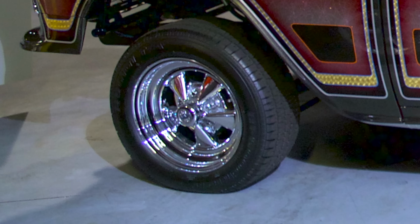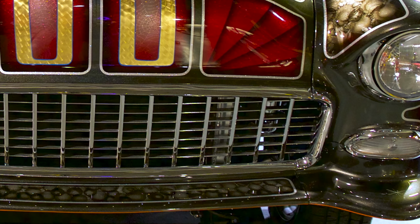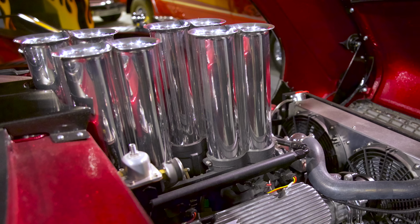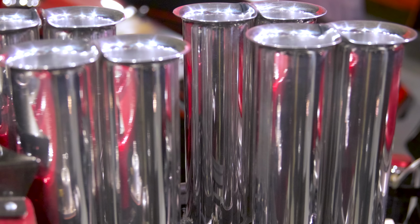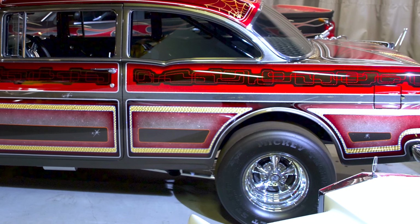The wheels are chrome, everything around the headlight bezels, the turn signal bezels are chrome, the grille is chrome, door handles, back bumper, all that kind of stuff, kept all the chrome on it. Those beautiful Hilborn stacks coming out of the hood, they're all fully polished. Got a lot of beautiful bright work on this car. But, like I was telling you before, we were gonna show off some paint. So I really wanted to make sure that the paint job went on a vehicle that is outrageously cool. So now you know the coolness of this 55 Chevy 210 two-door post gasser. So correct, so cool, so proper.